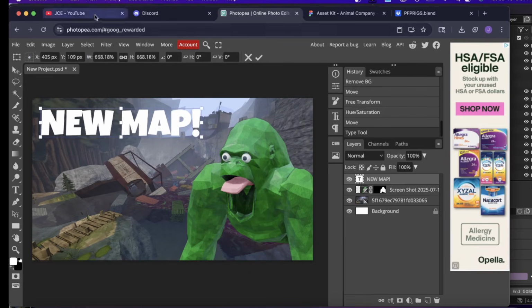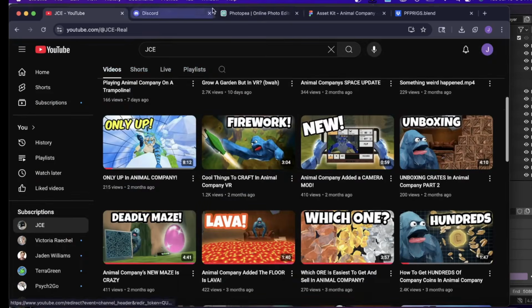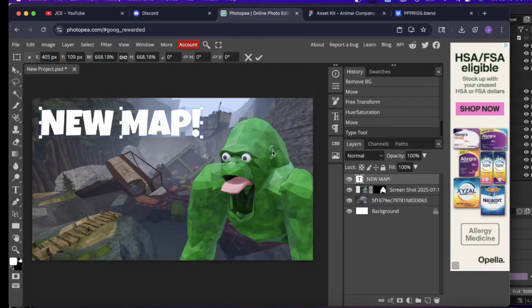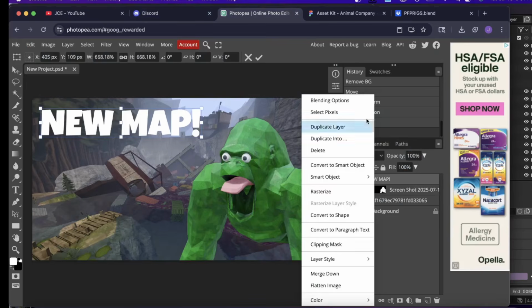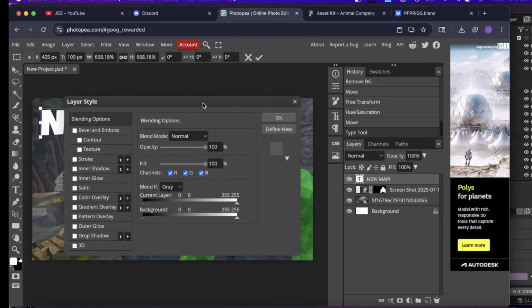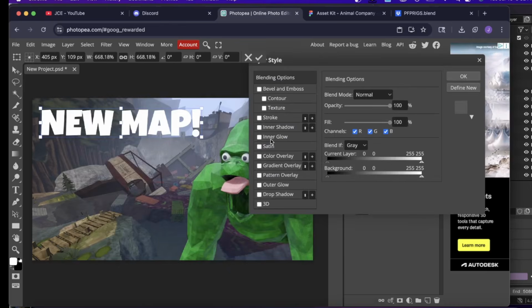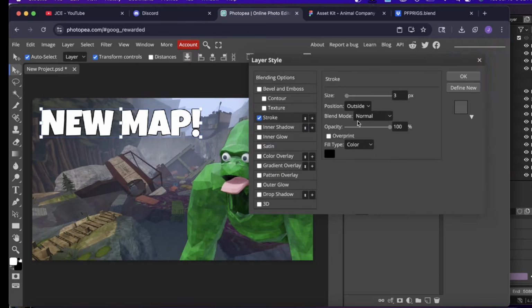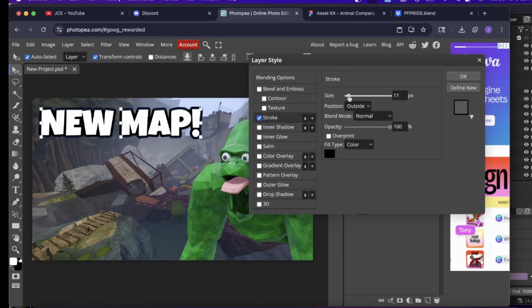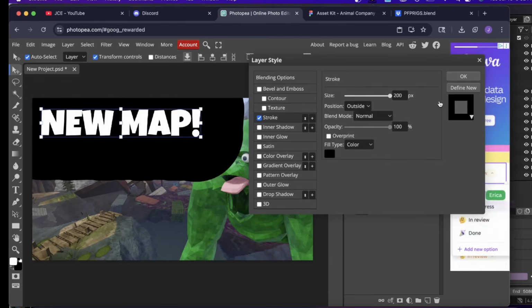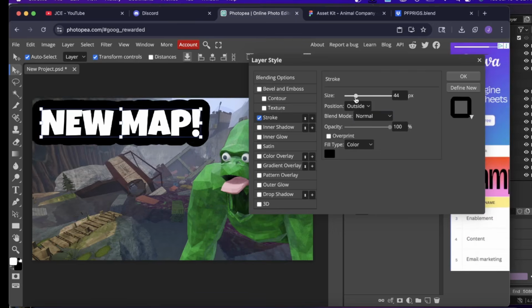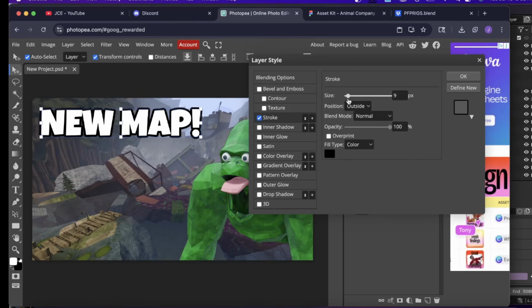And then to make a little outline around it so it's more bold, you can go into this little area over here, the layers, double tap, blending options, and this is where I'll show you how to make it glow and stuff. But to make the little stroke around it, you tap stroke, and you'll see it does a tiny one. Then you can go to size and boost it out a little bit. You don't really want it that big, but I feel like right here is pretty good.